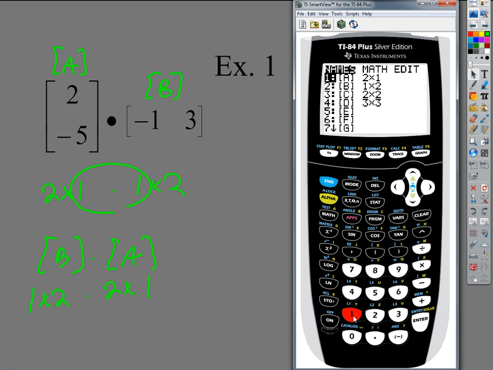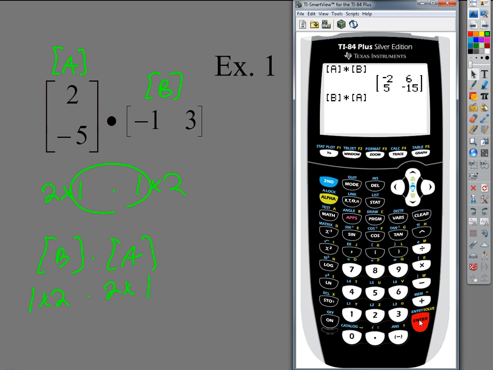And I do matrix A times matrix B, and sure enough, I get a 2 by 2. There it is. How do we get those numbers? It's complicated. What about B times A? Matrix B times matrix A, 1 by 1. How about that? Strange. Very strange. You're never going to have to learn how it does that one. No, you're not going to have to in here.